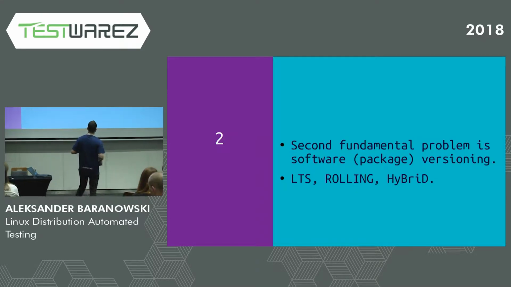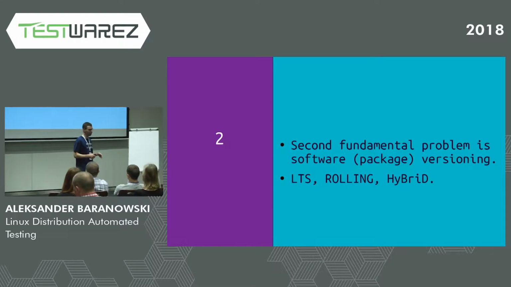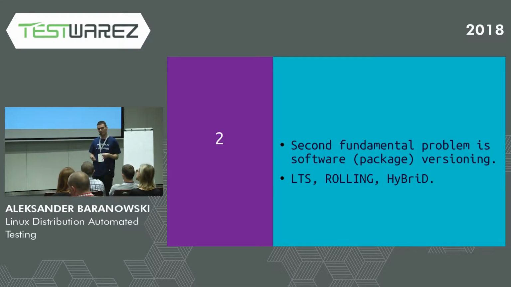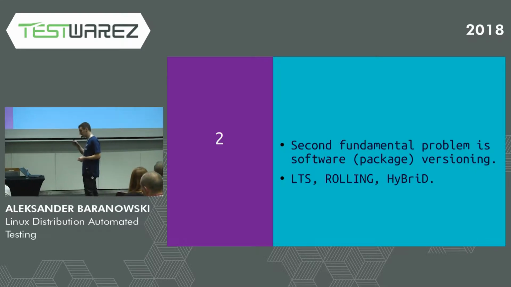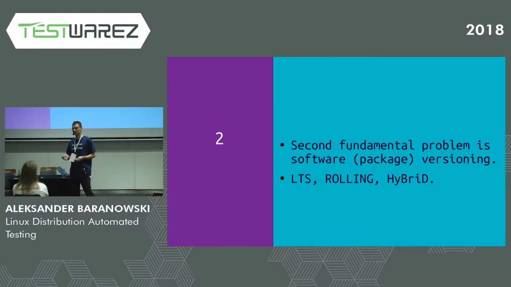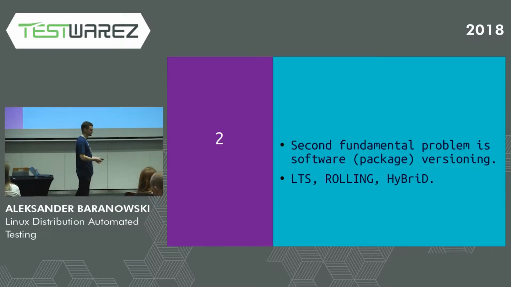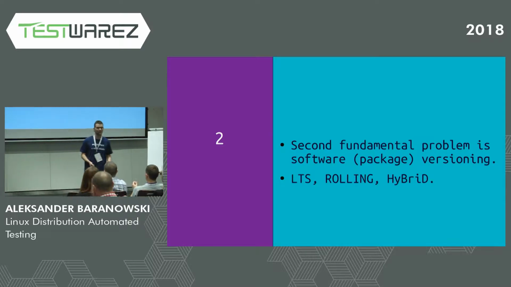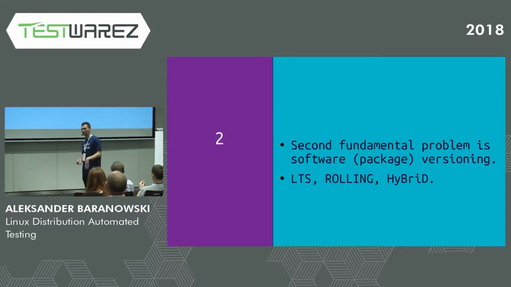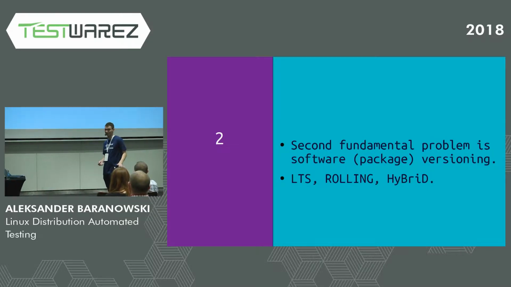The next big question is versioning. How will we version our distribution? And there are 3 popular models. The first one is long-term support. And this is quite popular with enterprise Linuxes. You know, each company, especially a big one, needs about 2 years to make some change. So before they decide that they will use this software, they need a minimum of a year.